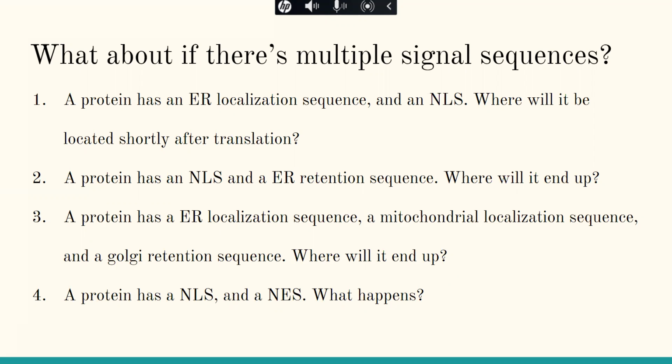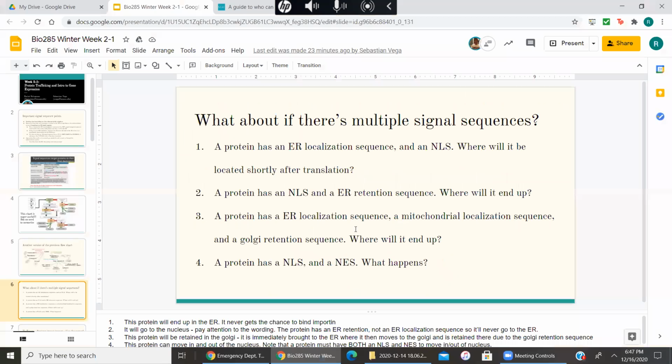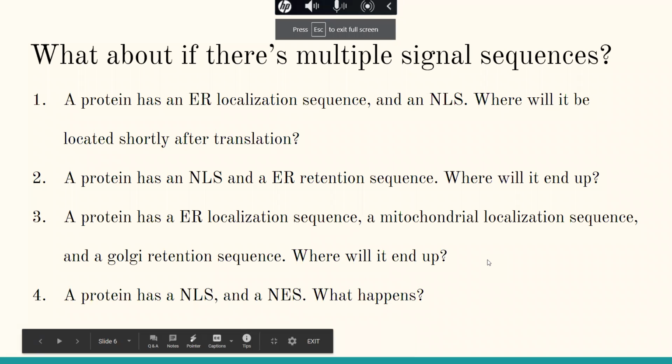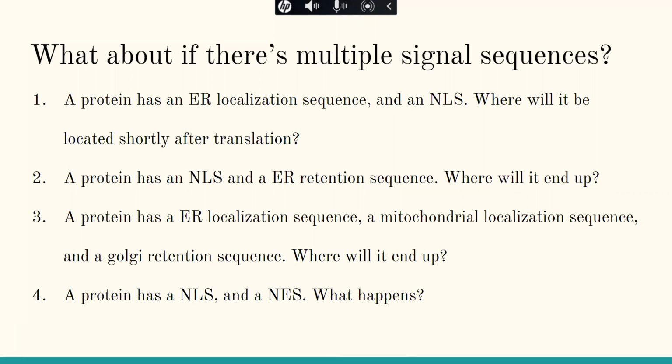Would it go through the whole endomembrane system because the ER localization sequence is located at the N terminus? I believe so. Yeah, that's actually exactly right. The ER localization sequence, as Rachel showed in that chart in the beginning, is closest to the N terminus. And like you just said, Nikki, the N terminus is the first part to be translated. So the ER localization sequence is the first sequence to be translated, so that's immediately where it's going to go. It's not really going to recognize the NLS sequence. Yep, that's right.